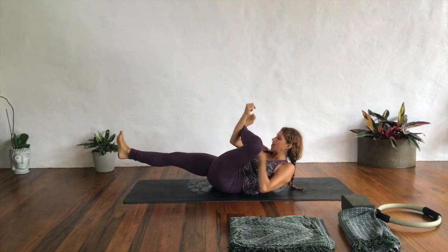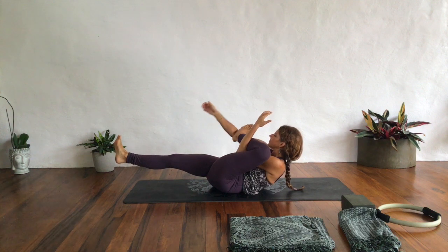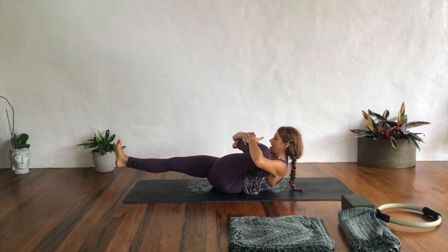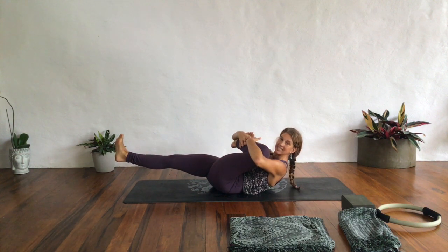You can also take your arms and hook the low leg towards you. You can wrap the right elbow into the left foot and give it a hug, and maybe hover this extended leg, which is in alignment from hip to knee to ankle.